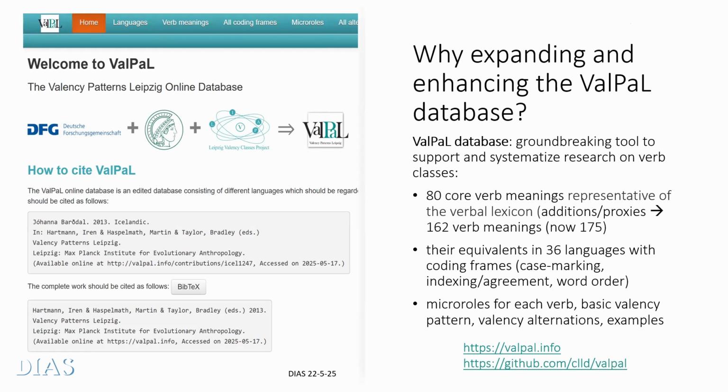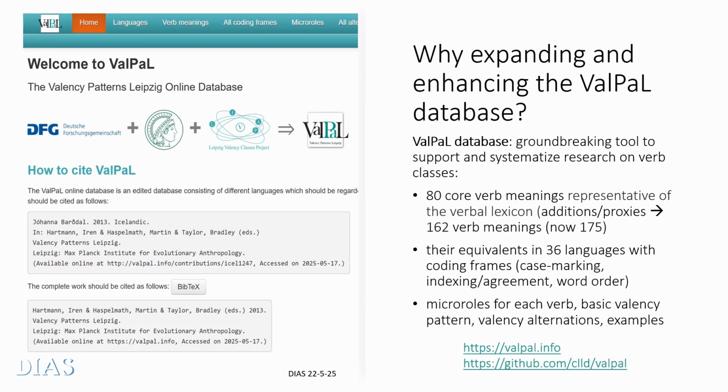Now, the VALPAL database was published in 2013, and companion volumes in 2015. It was and it is a groundbreaking tool to support and systematize research on verb classes. It collected data for 80 core verb meanings that, while following the literature, were considered representative of the verbal lexicon. Some other meanings were added, or proxies, up to 172 verb meanings, which were not available for all the languages.